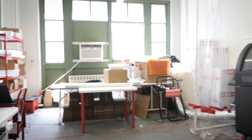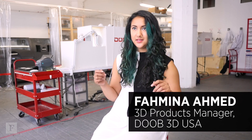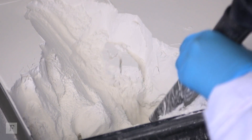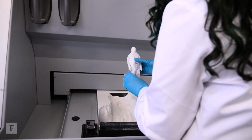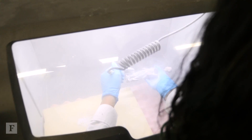3D printing is often called additive manufacturing, and that means that instead of cutting away material, you build something up piece by piece — because of that there isn't any waste. What you're about to see is a bed of powder, and you'll see the figures come out of the bed of powder, and the remaining powder will get vacuumed away and put back into the system to be used for the next print.